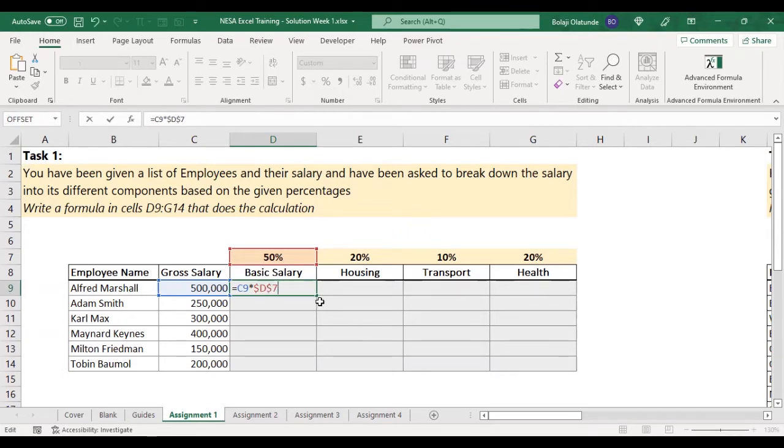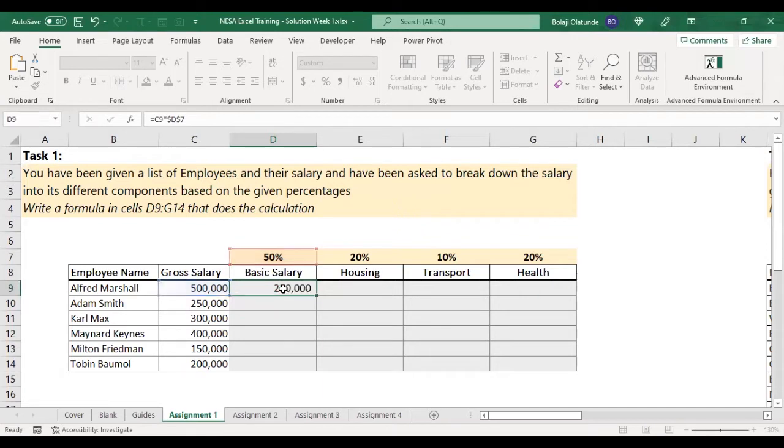So if you press F4 on your keyboard, what it does, as you see, is add a dollar sign in front of D and in front of 7. And this is what we refer to as absolute, or you can call it fixed, just so you understand it, right? So currently, what this is saying is that we have completely fixed cell D7. So no matter the direction or where you drag this formula to, it would always reference cell D7.